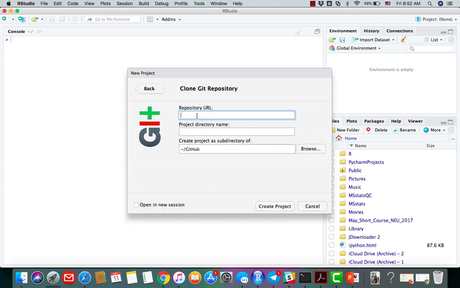Here paste the URL you just copied. Then, if you like, give a name to your project directory and select where on your computer you want to save the project. I will save it under a folder named GitHub, which I have created on my computer. Then click on Create Project.